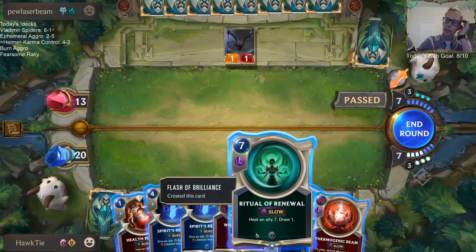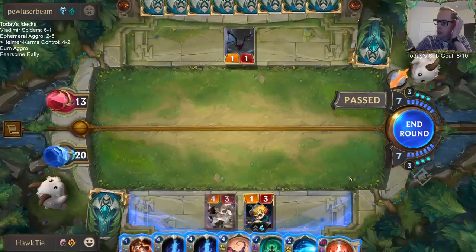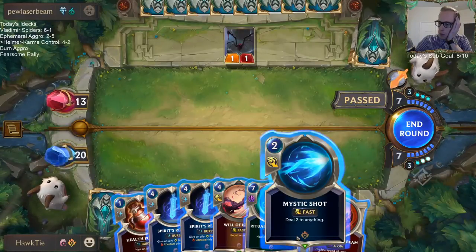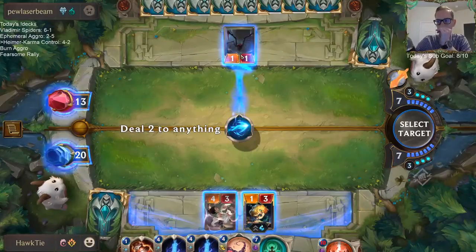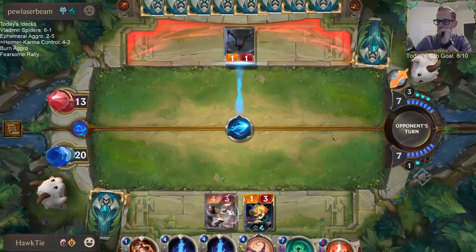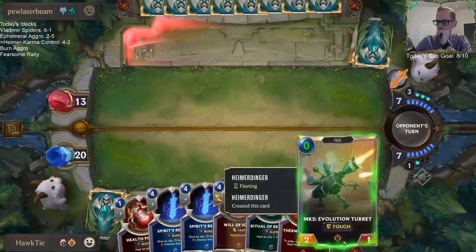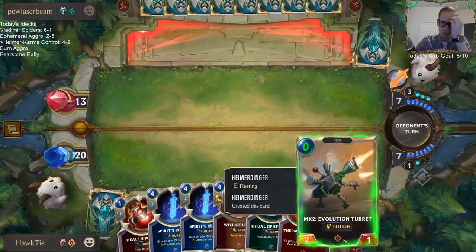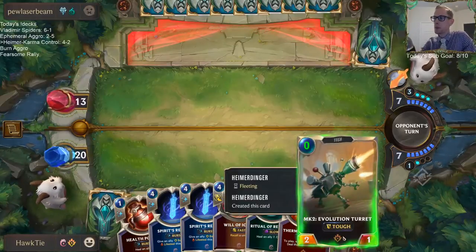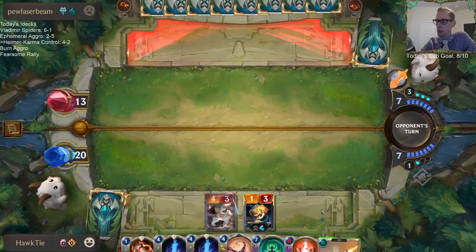So they're just passing. I would like to cast this Ritual of Renewal. What's the 7 mana card? Oh, it's the 7/1 barrier. Basically doing this, I guess, just to play a 2-1. Use my mana a little bit.